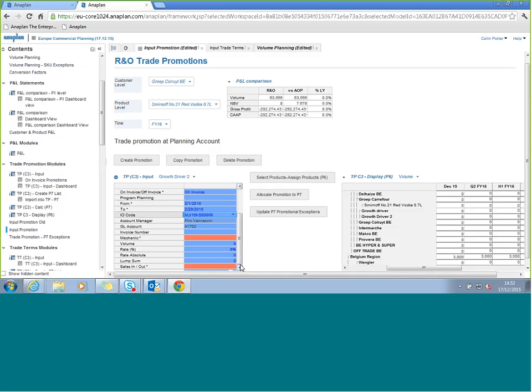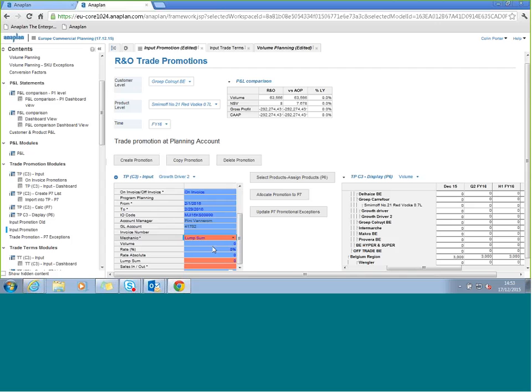Okay, so I'll just keep going down here. In this example, I'll perform a slightly different mechanic. I'll put in a lump sum. As you'll see, all the flags here are formatted on the selection itself.